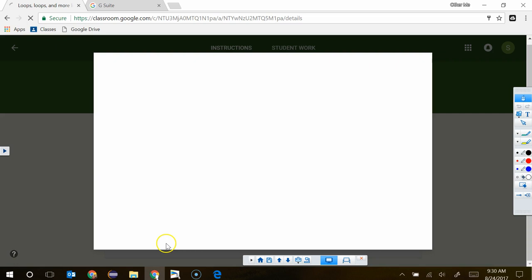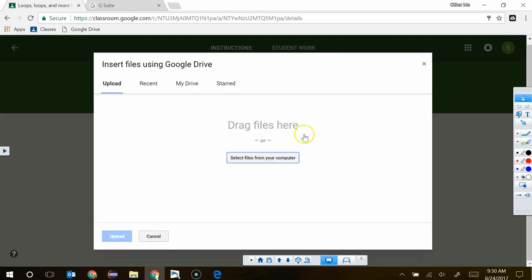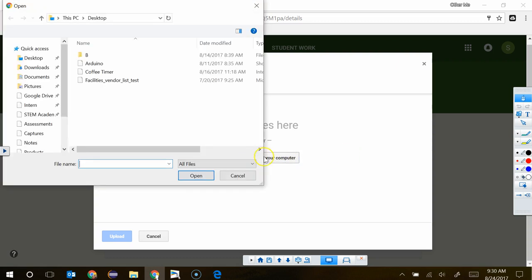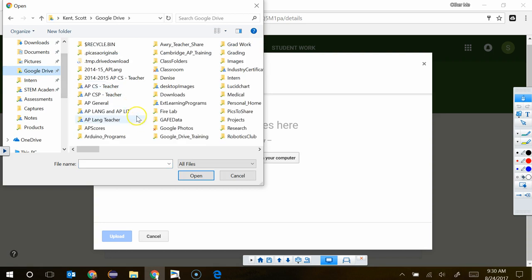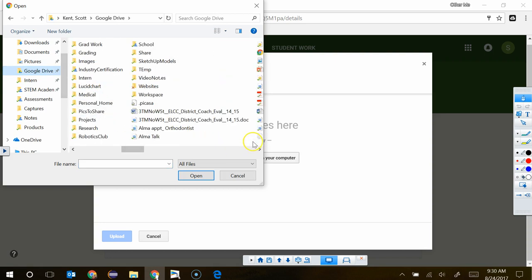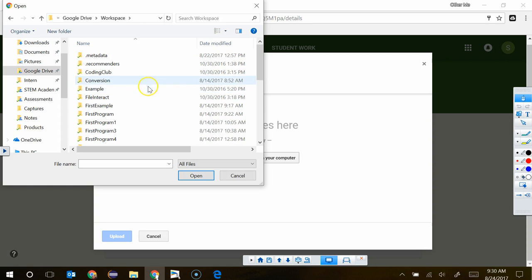And you're going to say attach a file. Now, you can either drag them, or you can just click select files from computer. And then now I'm just going to navigate to where the workspace was.